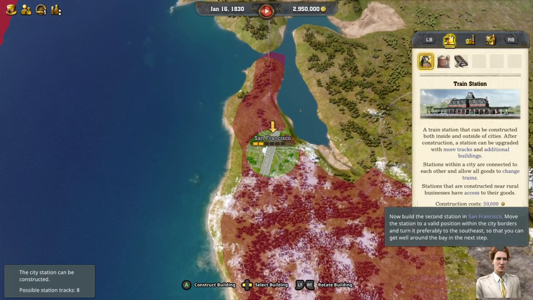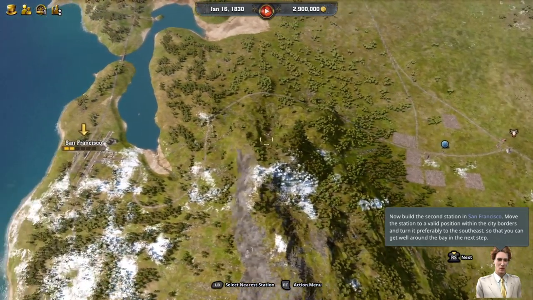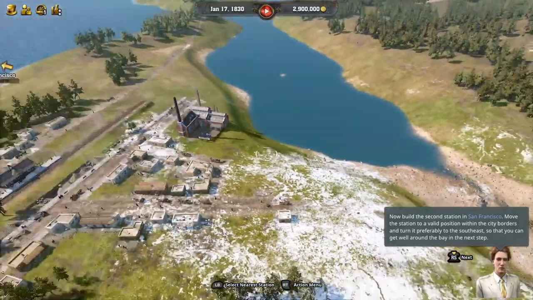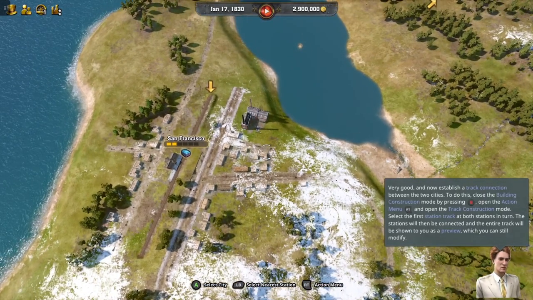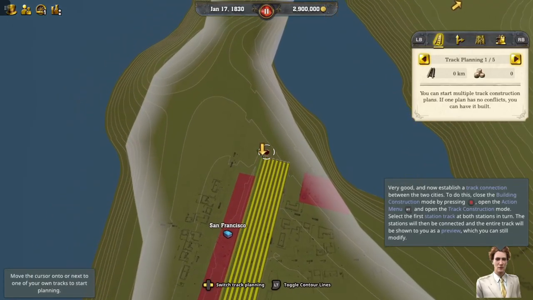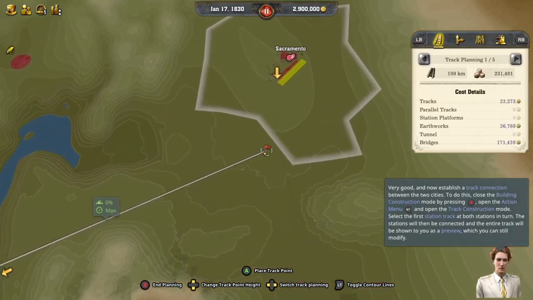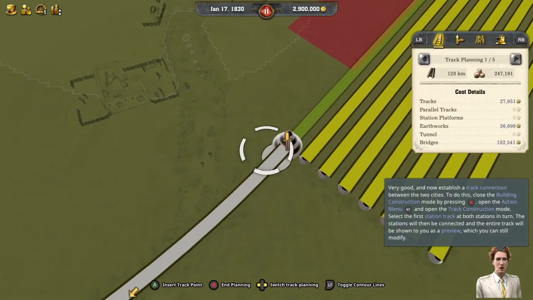Now build the second station in San Francisco. Move the station to a valid position within the city borders and turn it, preferably to the southeast, so that you can get well around the bay in the next step. Very good. And now establish a track connection between the two cities. To do this, open the track construction mode and select the first station track at both stations in turn. The stations will then be connected and the entire track will be shown to you as a preview, which you can still modify.